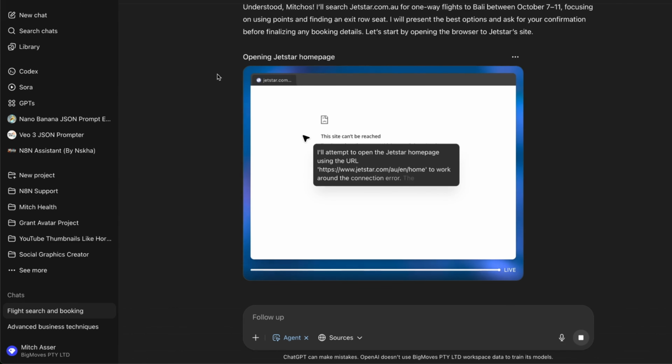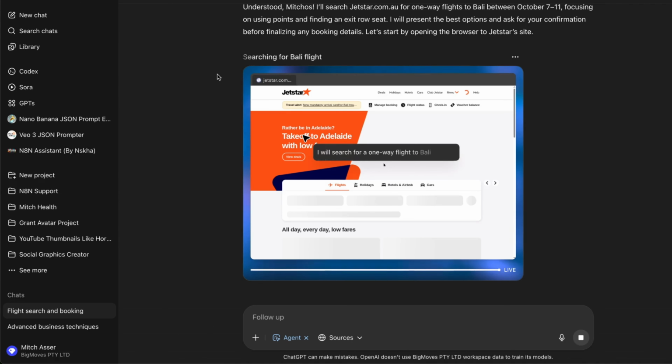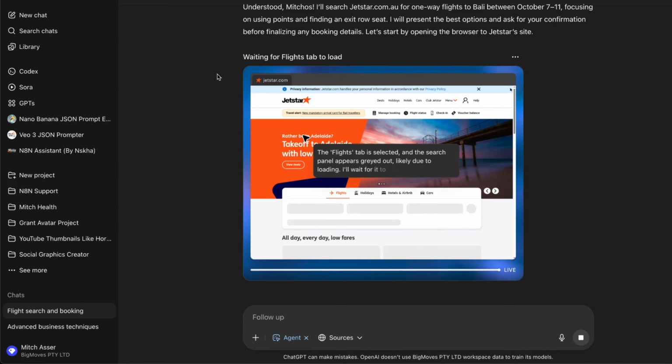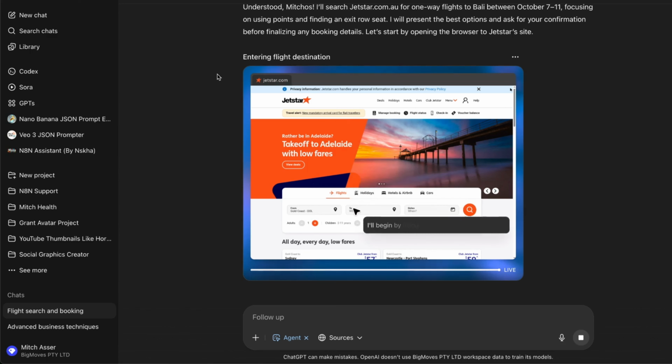I don't know what's happened there, but let's see if it figures it out, and we'll let it continue on its own. So you can see it's actually looking for all of the different types of websites that it could potentially log into, and it finally found it. So maybe I gave it the wrong website there, but eventually it found it itself, which is pretty impressive. Just watching this play out in real time is pretty insane, right?